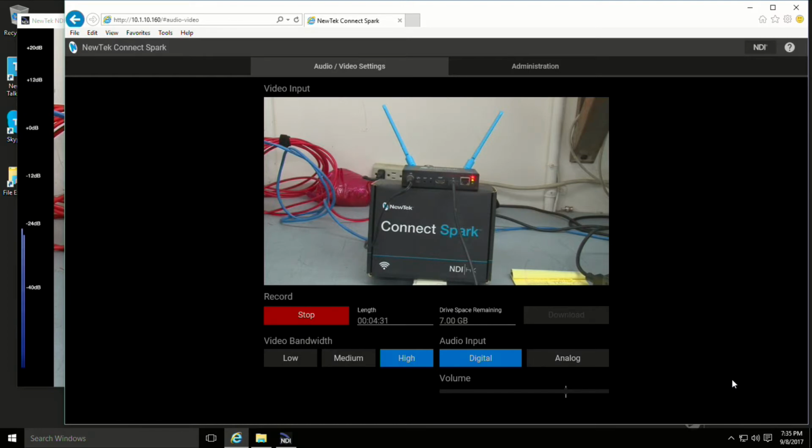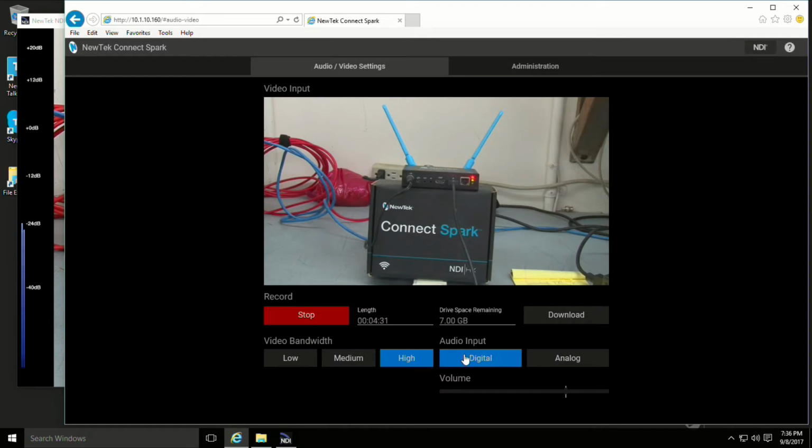And like I said, you can actually record video, ISO record video from the source feeding the Spark right on the Spark. And you would just do that by clicking record. So now it's recording on the Spark. So this is nice because you could actually use the Spark to do ISO recording if you're using a camera that doesn't really have any way to record, or an older camera that maybe it's a DV or HDV camera, and you want to record video to a card format. You know, my Sony FX7 camera has an HDMI port on it, but it does not have a card slot. It's an old DV tape-based camcorder, so that would be perfect for the Spark. So I'll go ahead and stop recording.